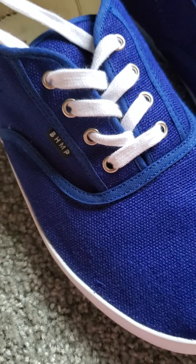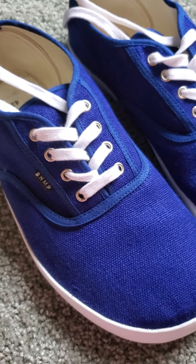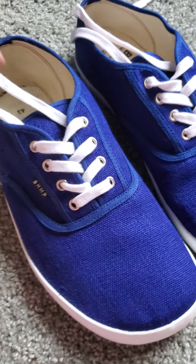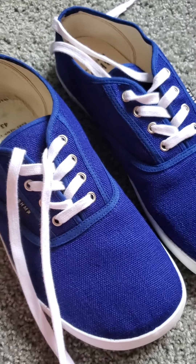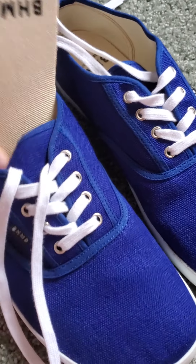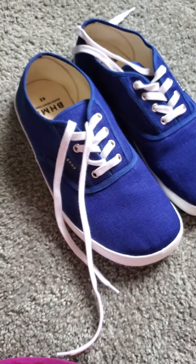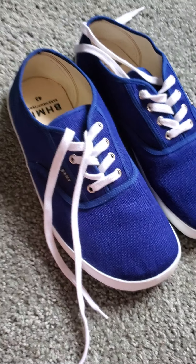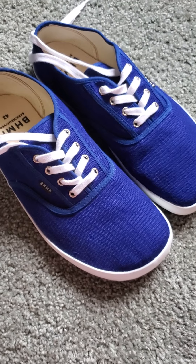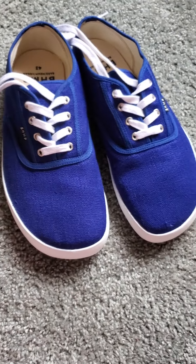I've literally just tried these on inside. I'm going to have to return them because it pushes down there and it just doesn't work for my foot. But I would really, really recommend this shoe for others based on just the initial impressions — don't think I wore it around town, because I didn't. I even took the insoles out and it still pushed in the same spot. I was hoping I could maybe wear some Nobusu insoles in it, but no.